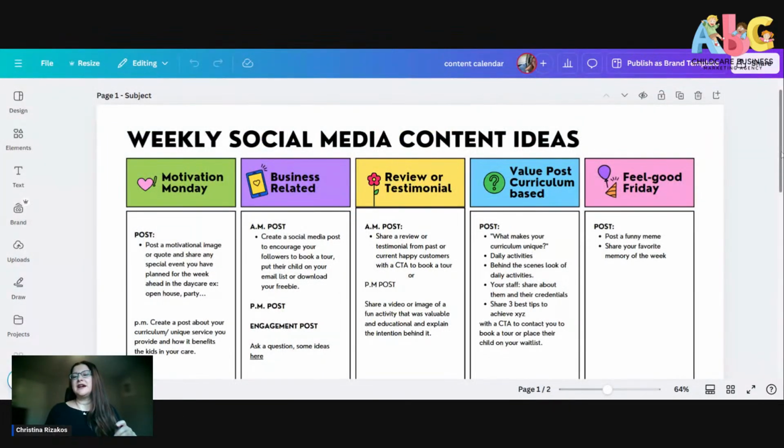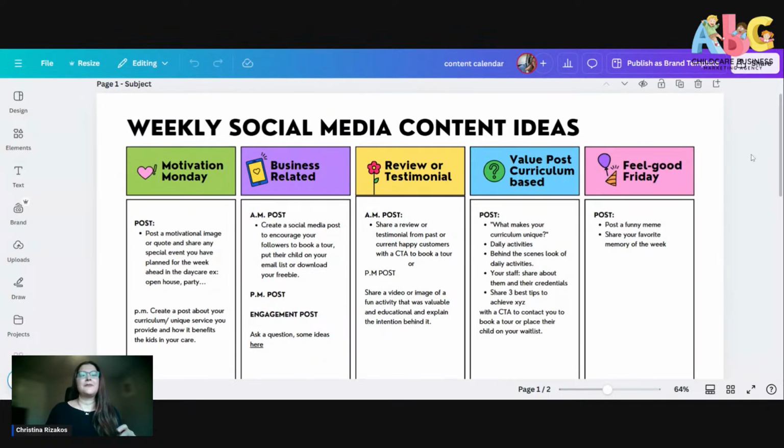So with social media, it's very important for you to understand that if you are not investing in paid traffic, so Facebook and Instagram ads, then you have to invest your time showing up on social media and sharing about your program. The reach when it comes to your business page, so your daycare's or your home daycare's business page, is very low. It doesn't reach a lot of people. So let's say 100 people follow me and I post once in a while. About 5% of those people that follow me actually see my post. That's not a lot, okay?